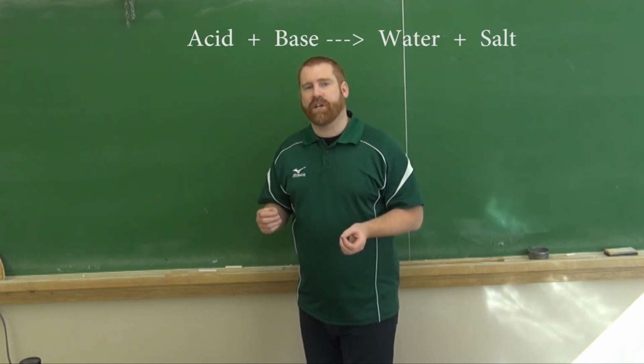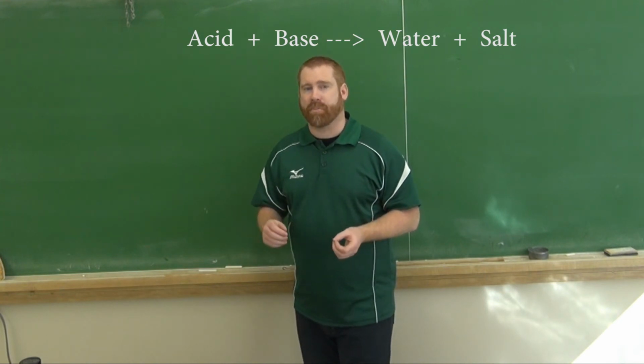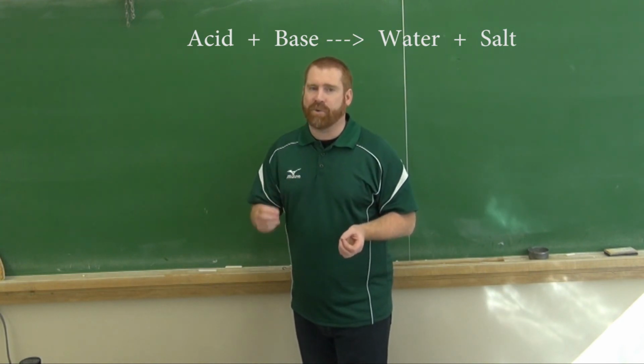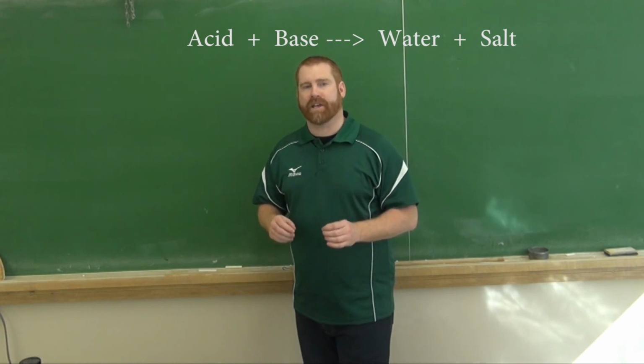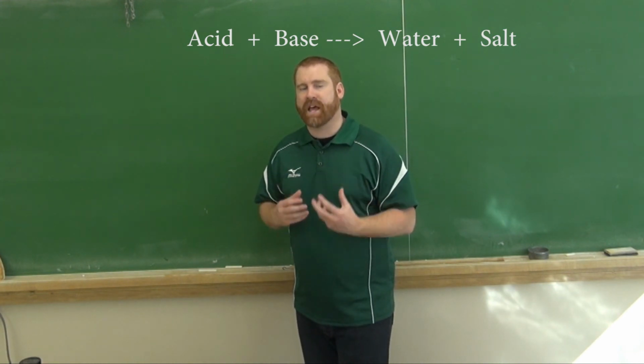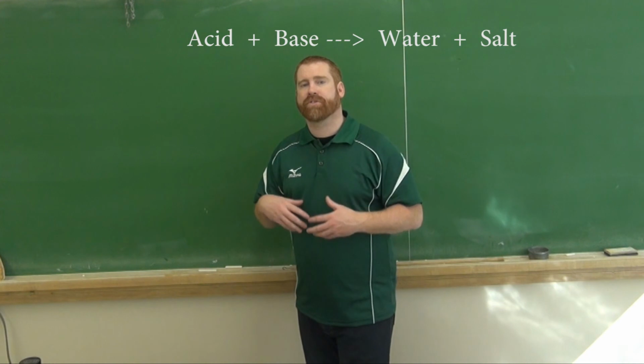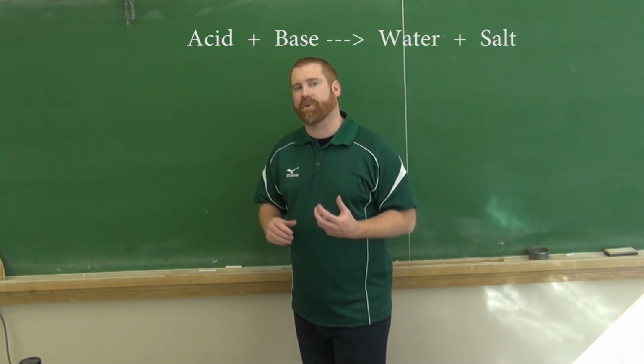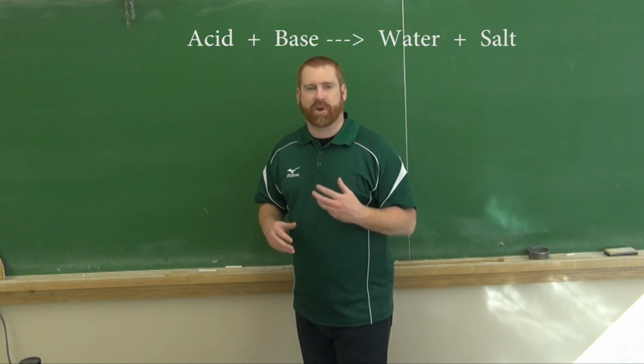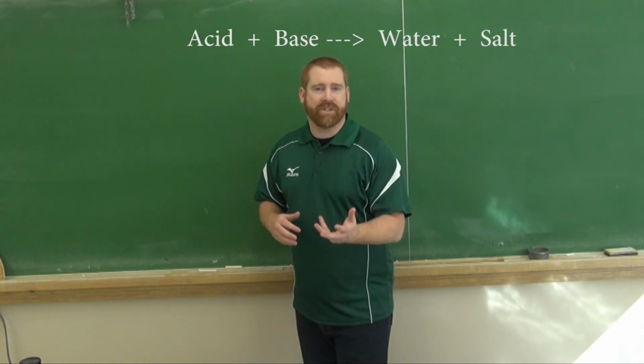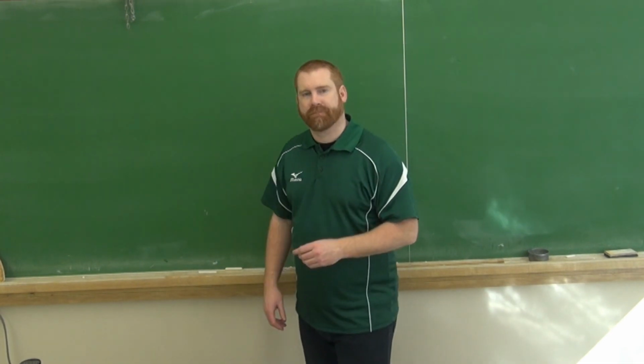If they're present in equal quantities, that's if the acid and the base are present in equal quantities and of equal concentration, then we will get a substance in the end that has a pH of 7, because it'll be water with a salt. And a salt is any ionic compound that we've been looking at so far. Sometimes we think of salt being sodium chloride, but magnesium chloride is also a salt.